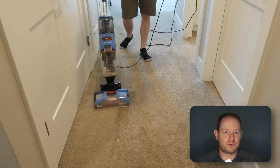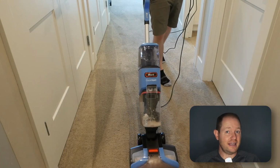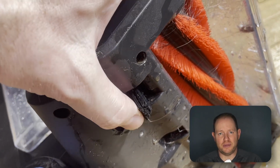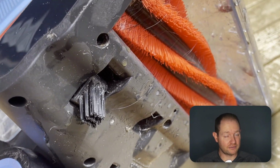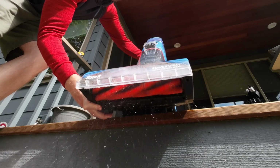The Shark Carpet Expert is a bit unique in its operation. It doesn't have a traditional spray button on the handle. Instead, water delivery is controlled by a clever actuator on the bottom of the unit that dispenses when being pushed forward and stops the flow when being pulled back. Pretty cool, huh?